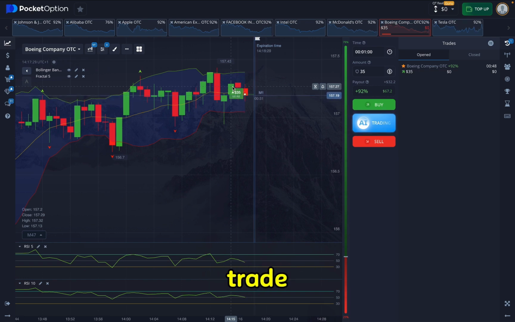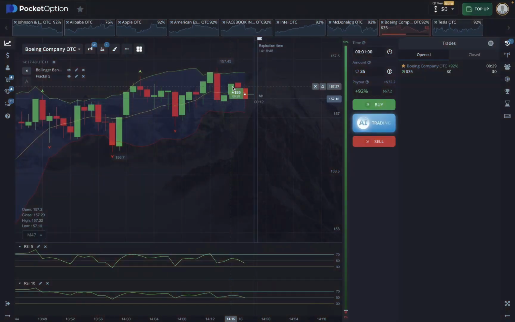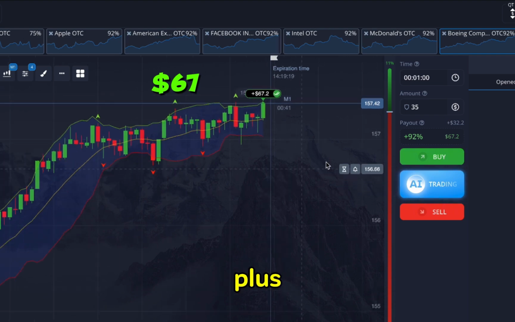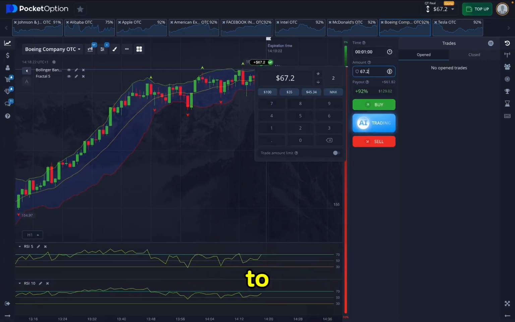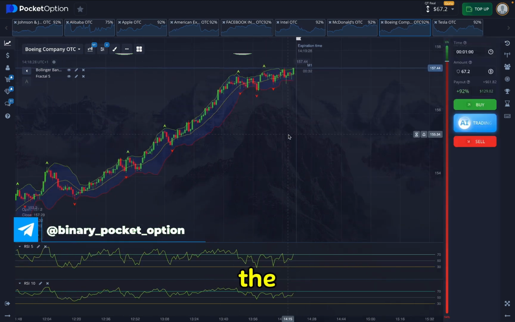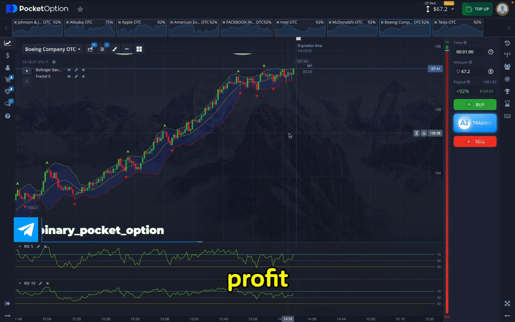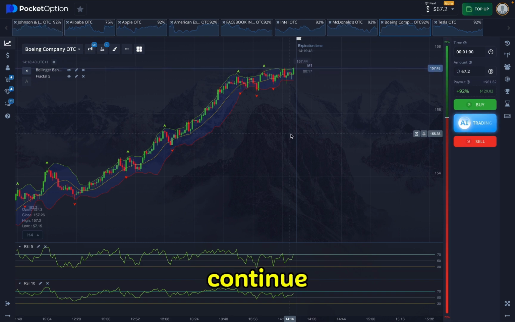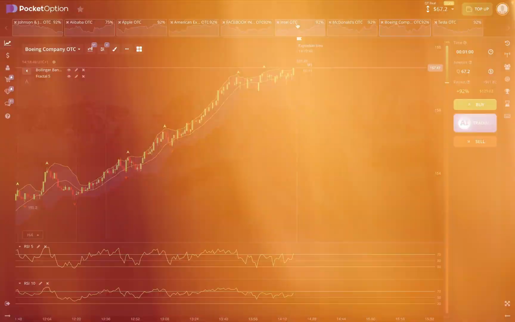So I opened an additional trade, with all the same logic of entry. So let's see the result. And as you can see quite confidently, the position closes in plus. Excellent. Initially, this is the picture I wanted to see when opening the first trade, but that's okay. We will open further positions, probably for the maximum amount of balance to get to a good profit. But right now, I most likely will not have the right to make a mistake. Let's see the nature of the movement and entry conditions. Maybe we'll change something. Let's continue and pick up the next asset.